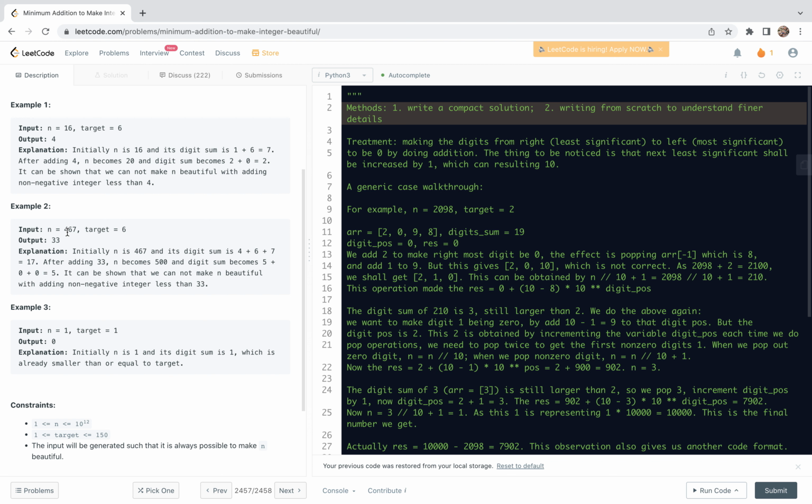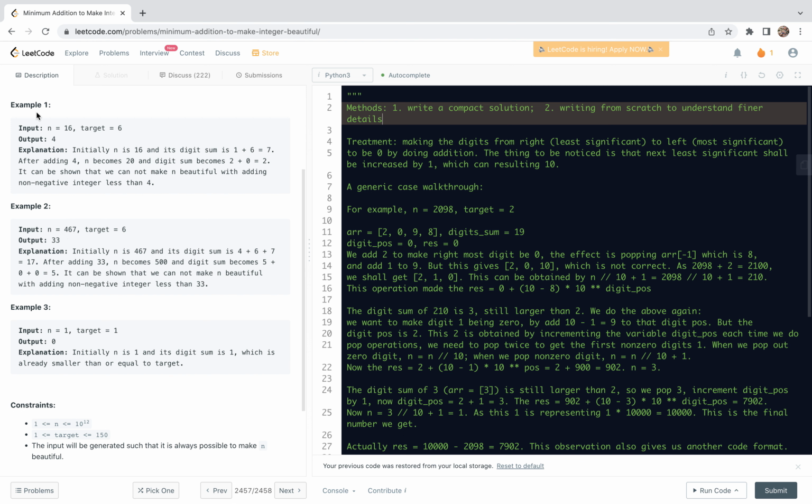So we're going to get 500 in total. 500 has digit sum 5, which is less than 6. So overall we add 3 in 7 and add 3 in another 7, but in tens. So we're going to return 3 plus 3 times 10, that is 33. This example tells us that the digit position is going to be important for us.